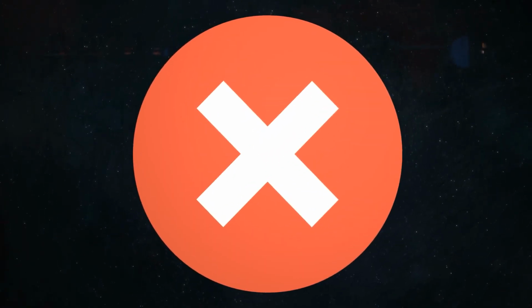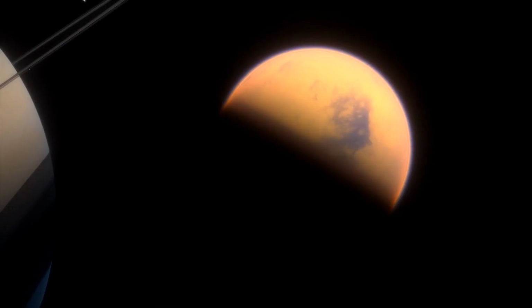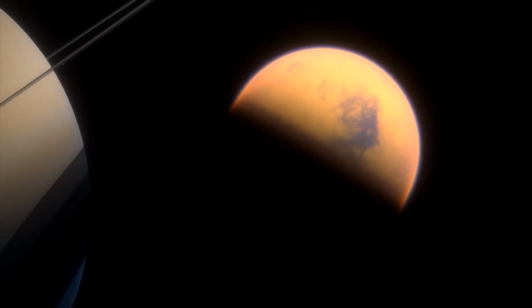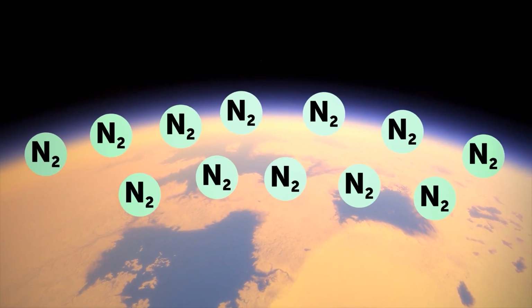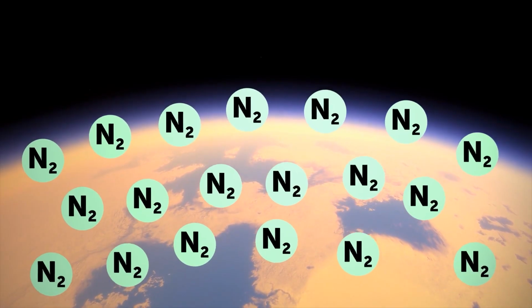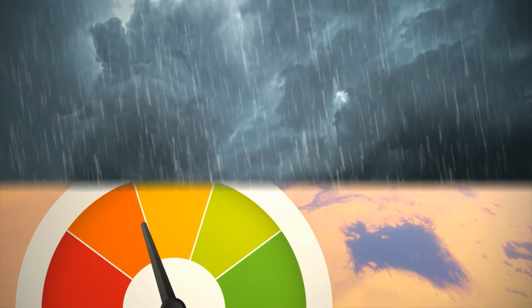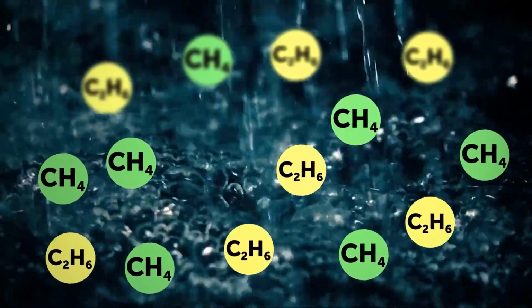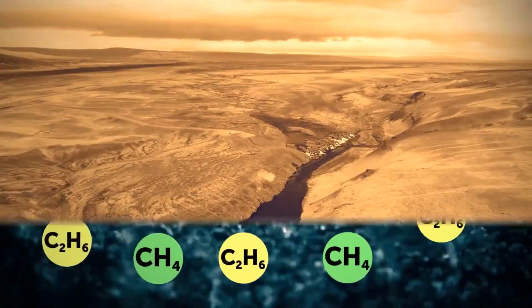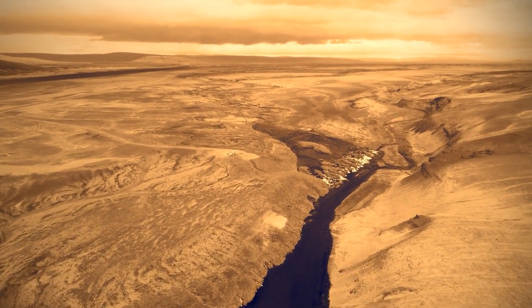Saturn can't be explored directly, so researchers would probably start with its largest moon, Titan. It's also the second largest moon in the solar system. This natural satellite has an atmosphere that mostly consists of nitrogen. The pressure on its surface is twice higher than that on Earth. There are winds and rain on Titan, lakes and rivers, but those consist of liquid ethane and methane rather than water. It's actually a good thing. We'd have a lot of resources to produce fuel and energy.